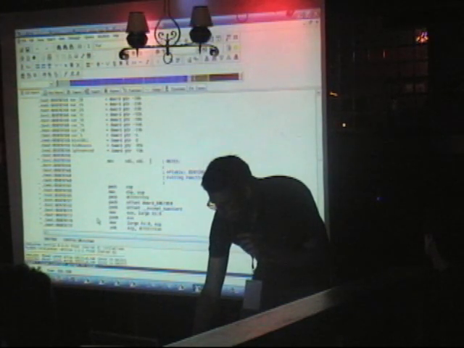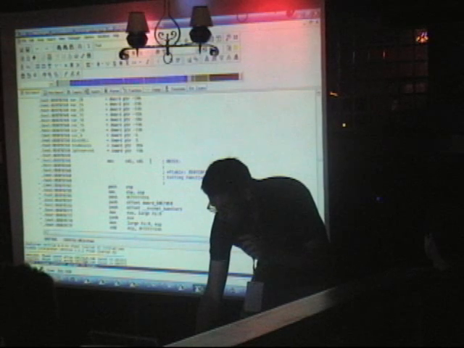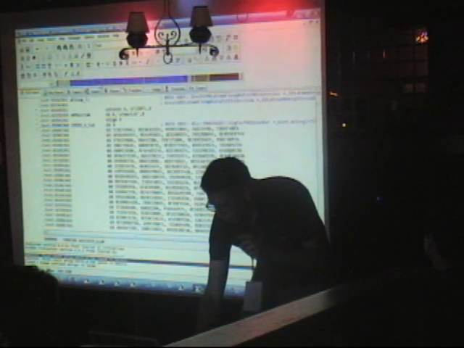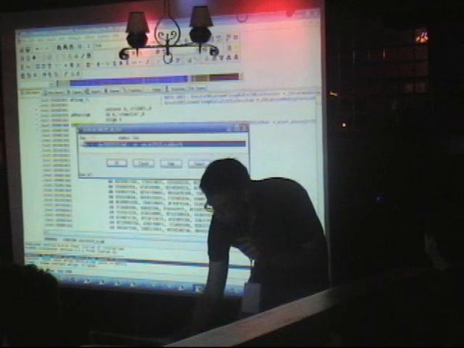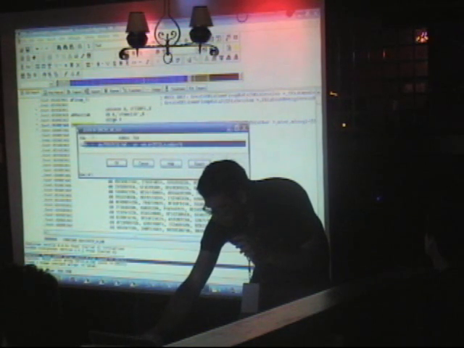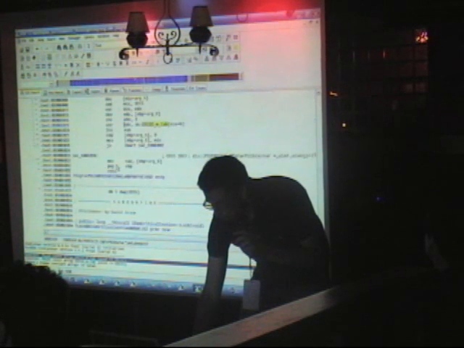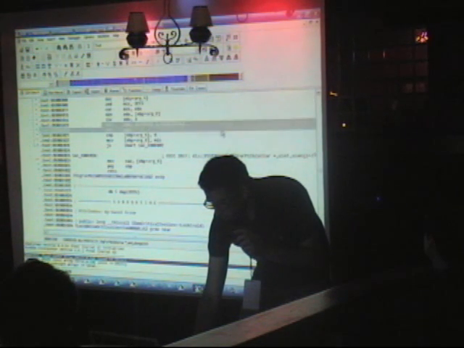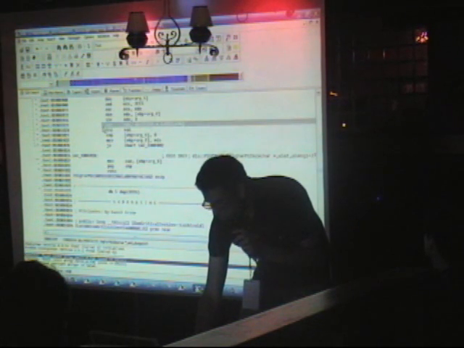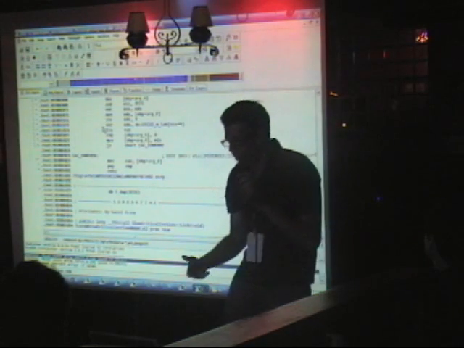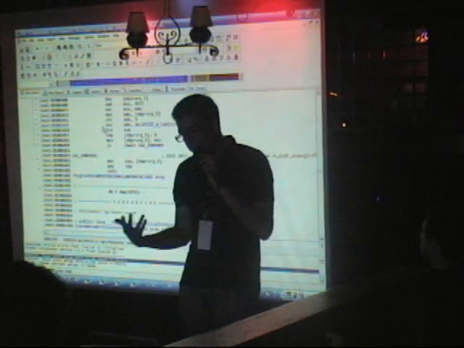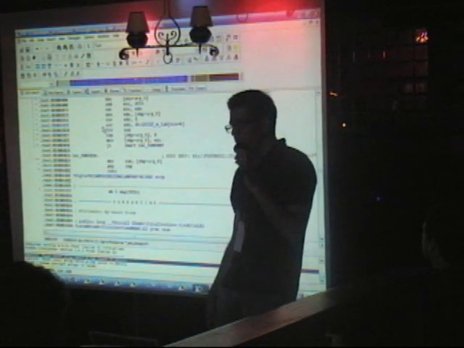So we run find_crypt. And we see it found two things. It found a CRC32 table, actually two CRC32 tables. And then we can see where that's being accessed. If we look at the instructions, it's doing exclusive OR with this CRC32 table. So whatever is using this function is doing some type of CRC32 calculation.